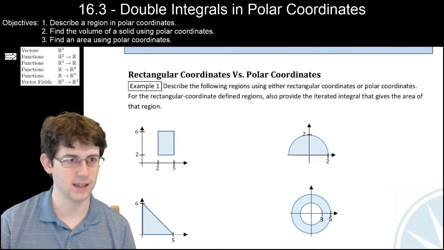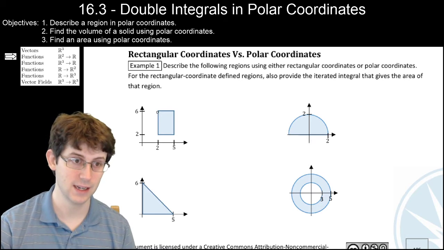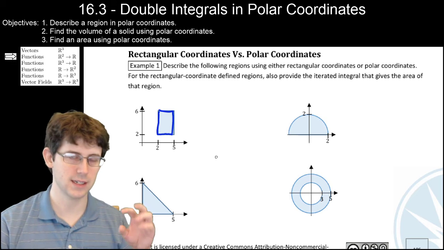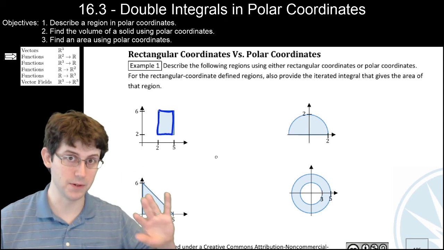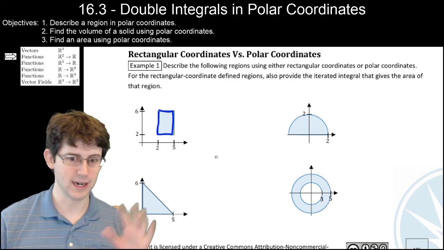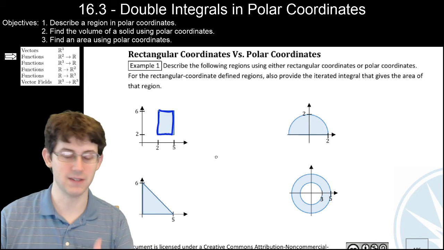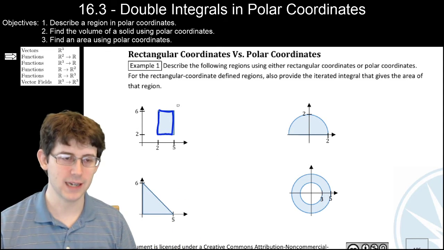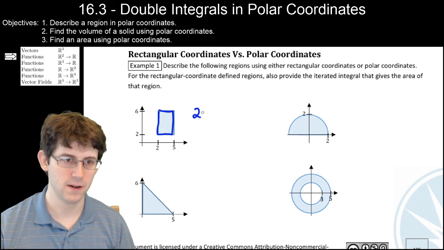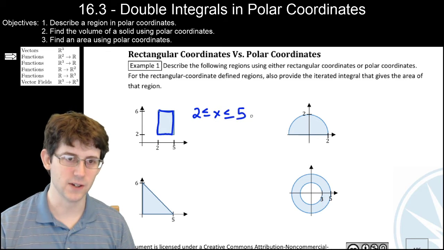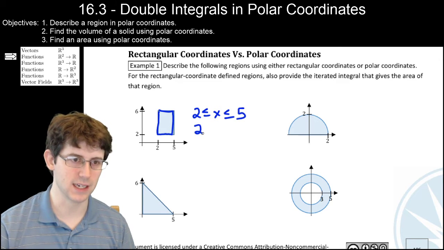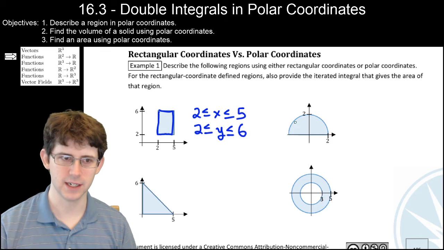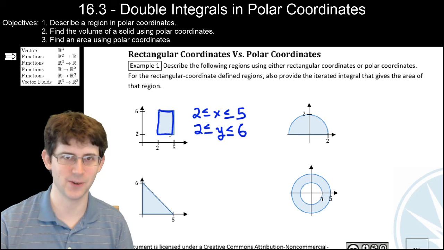So let's just practice the thing that we will actually need, which is you're going to have a region. And if you remember, the regions in the xy plane, the information of that region will end up in the bounds of the integrals. So we're trying to get all the geometry information about where the integral is happening up into the bounds of the integral. Like this box, we would say, well, x goes from 2 to 5. In an integral, this would be the x bounds. And then y goes from 2 to 6.